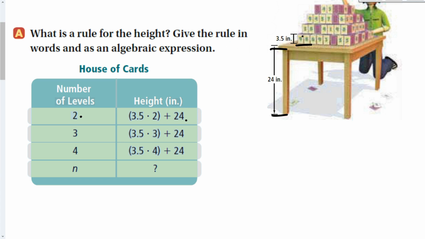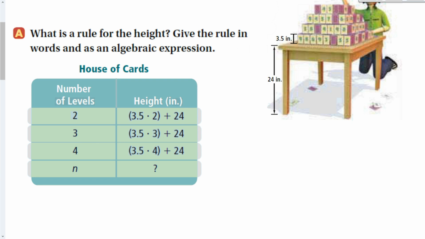So that's going to be one row of cards. It's going to be up to right there. The next one, number 3, would be up to right there. So now we're going to have 1, 2, 3 rows of cards, and then the same thing for the fourth one. To write the nth row, we're going to need to know numerical expressions for the height of all the different levels, and we're going to need to look for a pattern.